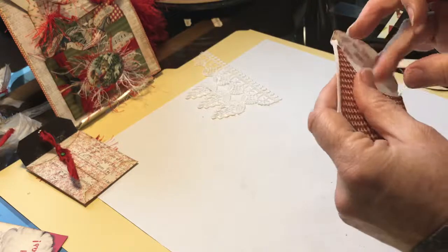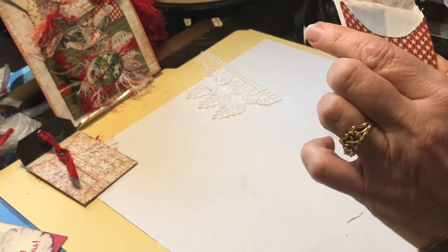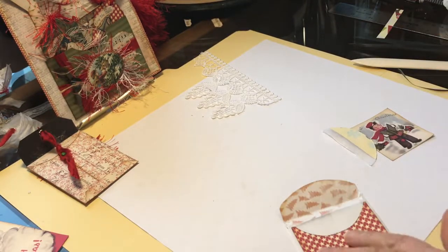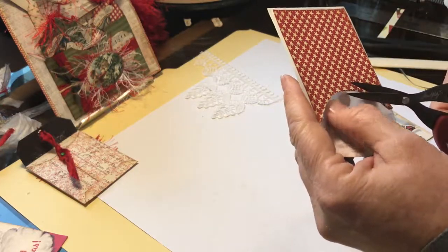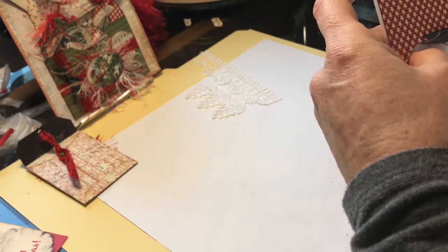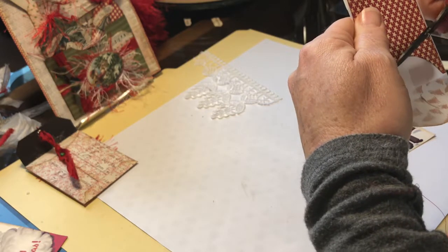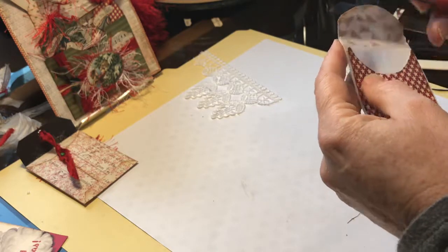Okay, well, that's not the best cutout there, is it? But it's okay. It was hard cutting from the other angle. I'll try going back like this. So this is a how and what not to do. Craft with me. How and what not to do.